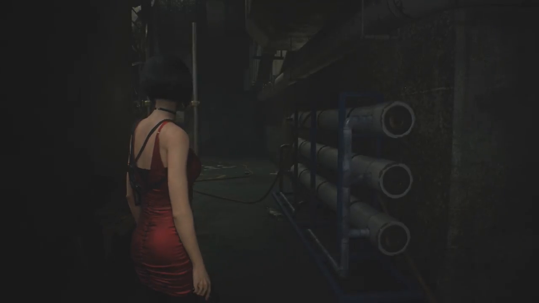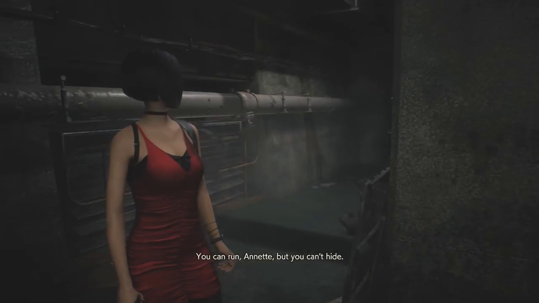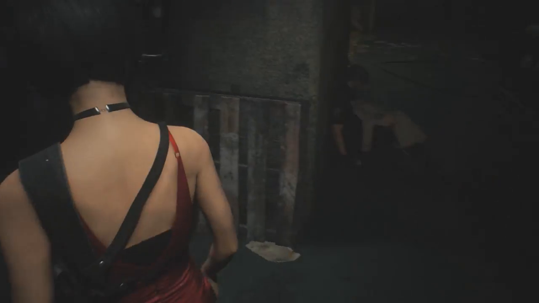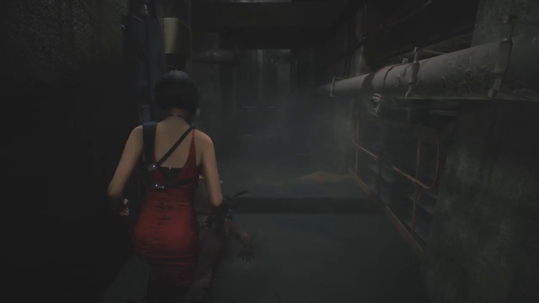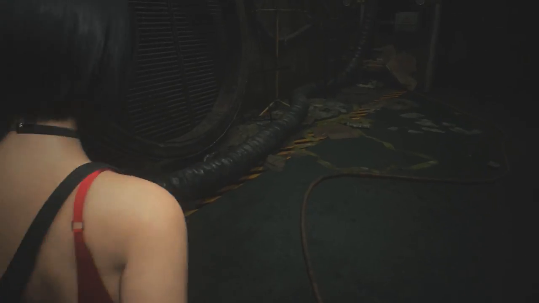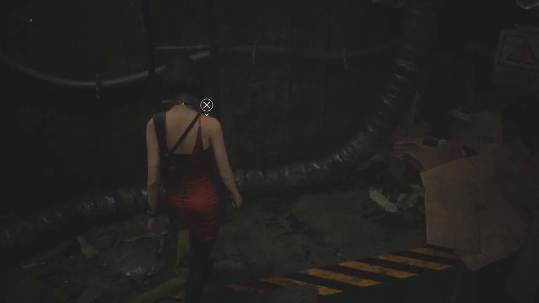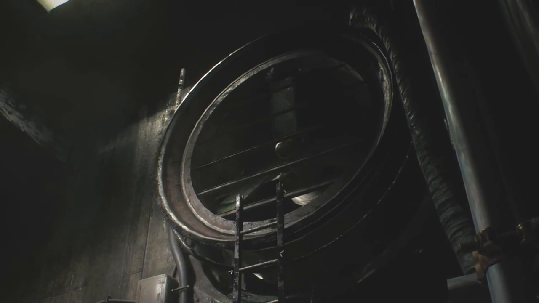Come on. Oh, I'm playing as Ada. You can run, Annette, but you can't hide. Oh my god. Alright, so I'm playing as Ada, and she seems to run a lot faster than Leon. Okay. Let's just see what brings us here. Alright, so while I'm incapacitated, I guess I'm gonna use this ladder. Anything here that I can use? Can I use that ladder? I'm gonna have to cut through that though, however.